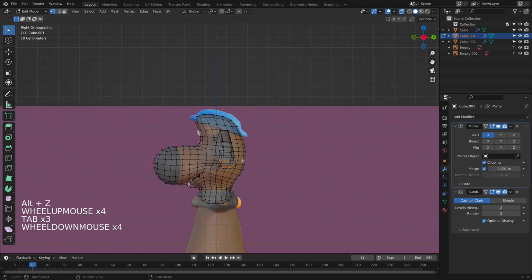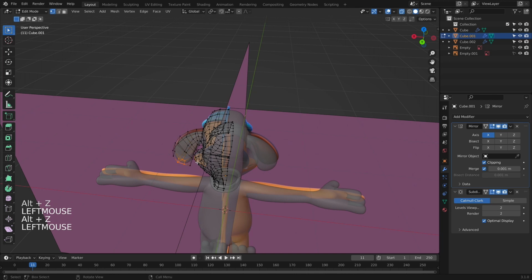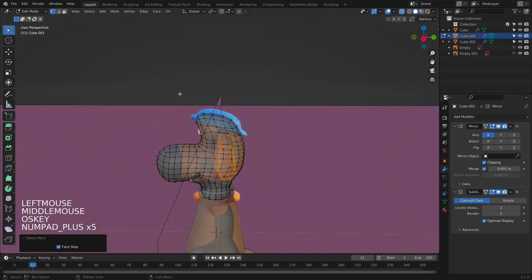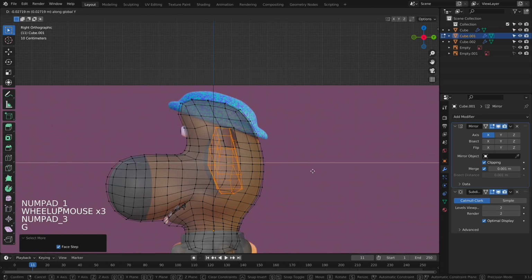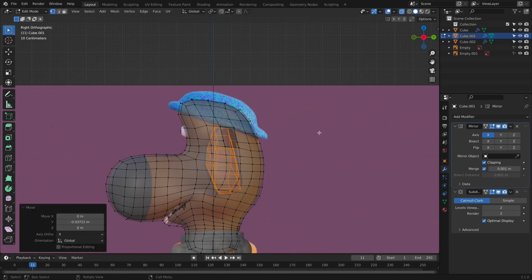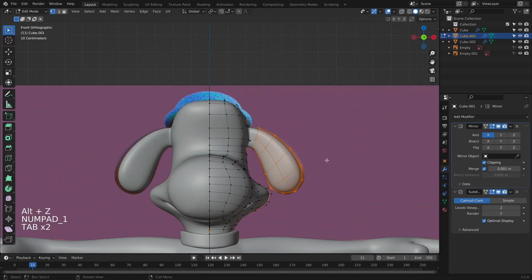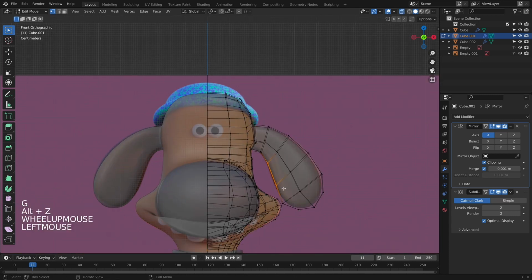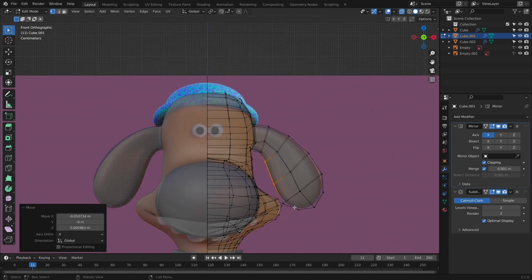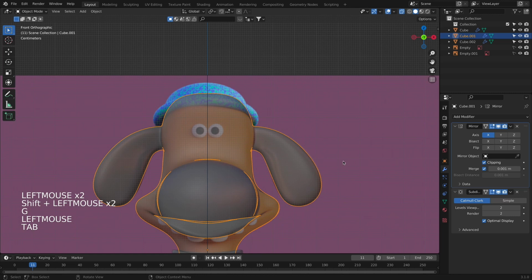They are a little bit off, so what we are going to do is select the bottom of the ears and press Ctrl+L to select the whole ear and grab it in Y-axis and rotate it in Z. Voila. Now we can scale it as well a little bit more, play around with the vertices and make sure that they follow the reference image so that we don't have any problems later on.